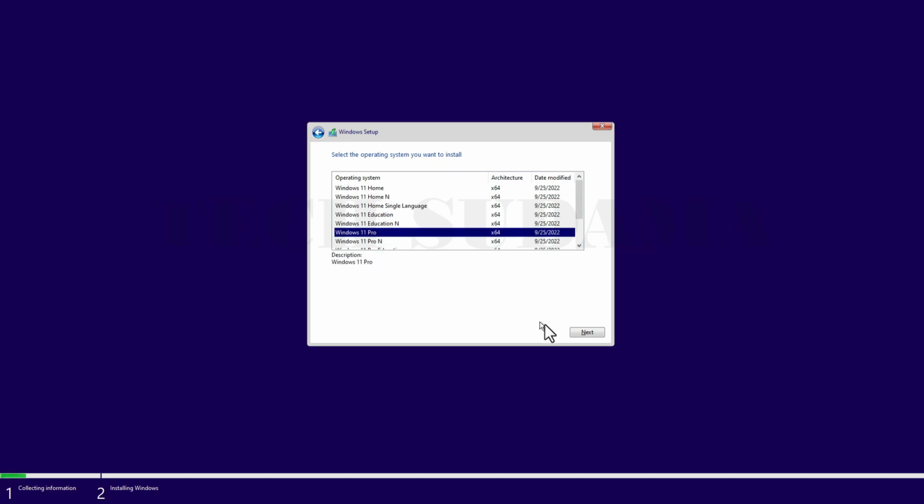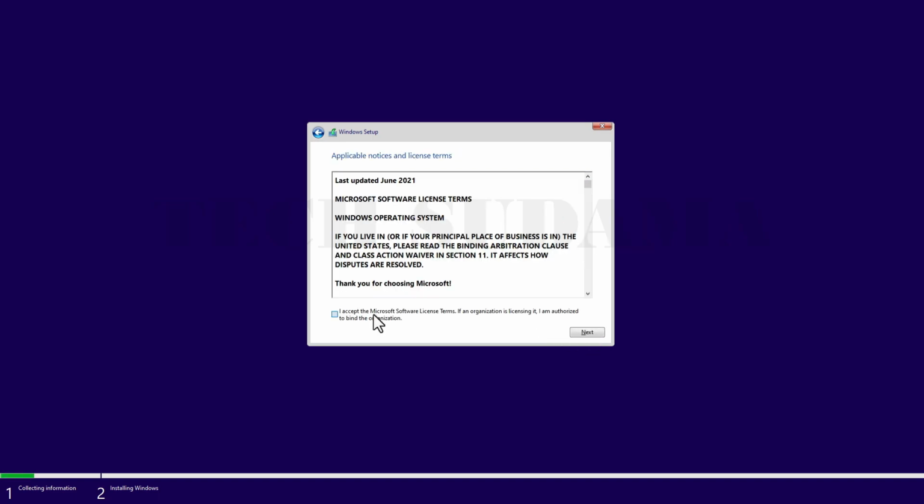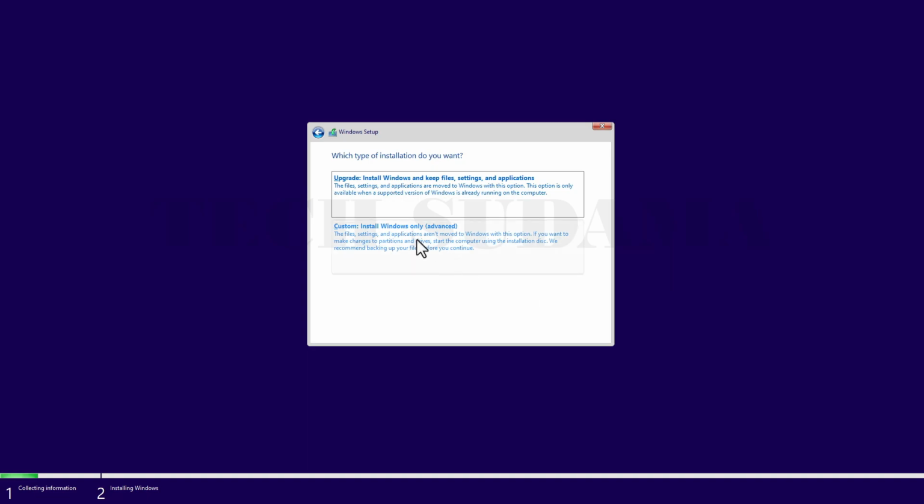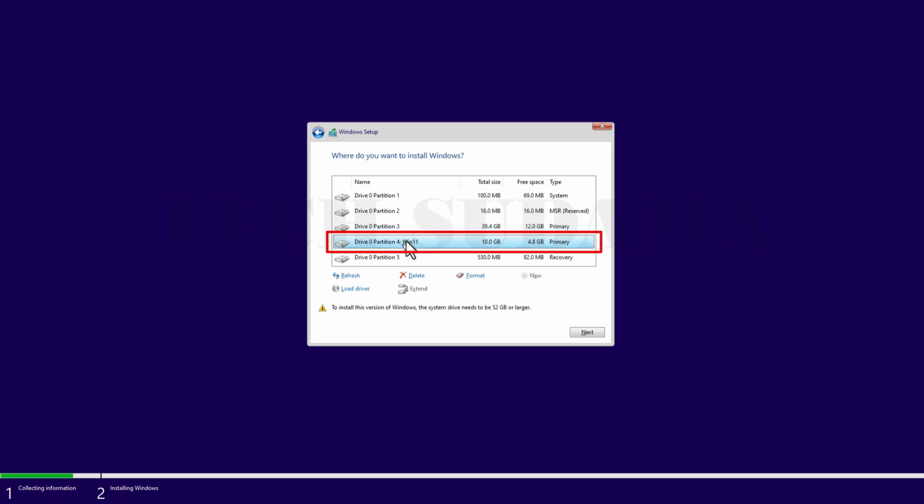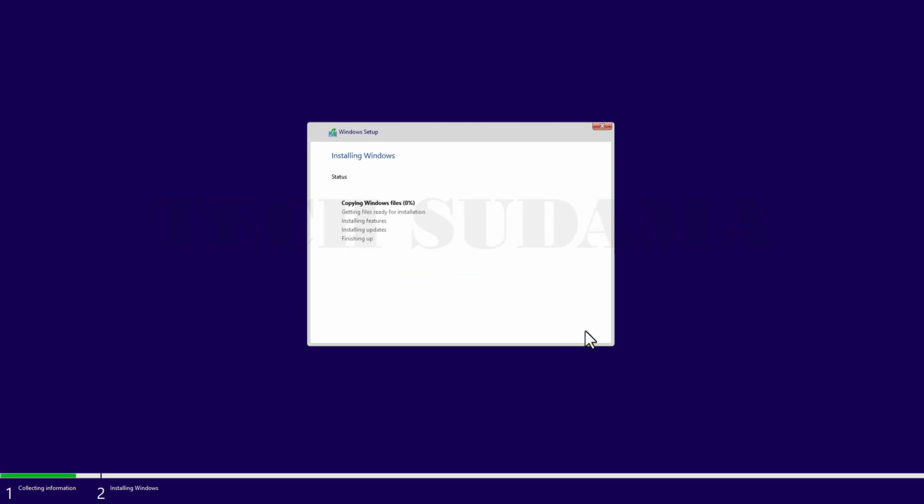Select the Windows 11 version, then click on next, accept terms and conditions, then click next, select custom install, and here don't delete the Windows 11 drive. Now you will have to format the drive where Windows is already installed. Select the drive and format, and when the drive is selected, click next and the installation has started. You will have to wait here until the installation process is completed. Here you can restart your system manually or else it will restart automatically.